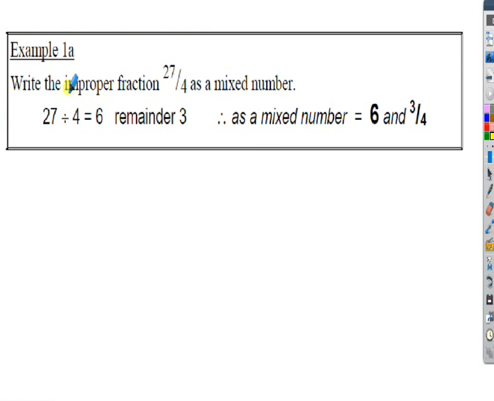Here's another illustration. We've got an improper fraction of 27 divided by 4. We've got to write that as a mixed number. I think I'll work it through down here. So 27 divided by 4, that's the fraction. First thing we do is say, how many times does 4 divide completely into 27? Well, from our tables, hopefully you know that 6 4s are 24. So it will go completely 6 times, which would be 24. But we've got 27 here. So we have 3 parts remaining. And we normally write that over the denominator. So 3 upon 4. So 27 upon 4 could be written as 6 3/4.